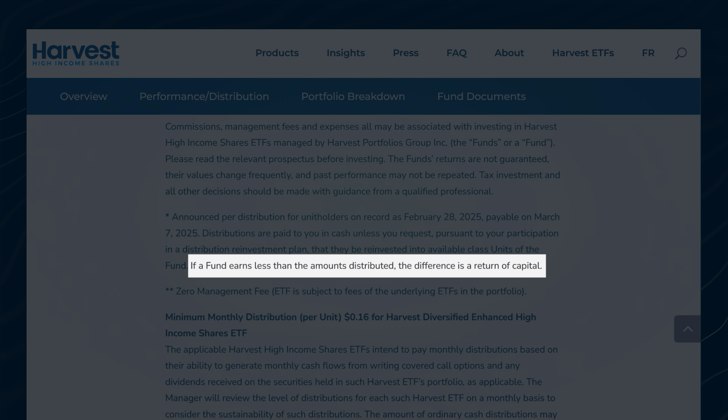Typically, new funds delay announcing their initial distributions until after they are out for the first month, as I've seen in the past. But it's likely they felt confident in what they were able to generate and took the initiative to announce the initial distributions early in this manner. So when reading this, I would place a heavy emphasis on the first word in that sentence, which is "if." In all likelihood, they should be able to meet their initial distribution amounts from the premiums generated because of all the rigorous backtesting they do before announcing these funds. But to cover their bases, they had to include this last line here just in case they're unable to meet it for some reason.